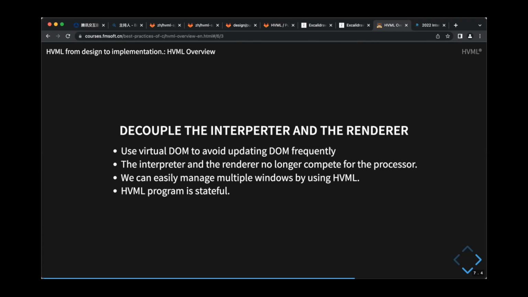These solutions all use the virtual DOM, so HVML uses it also. But HVML introduced the decoupling of the interpreter and the renderer.